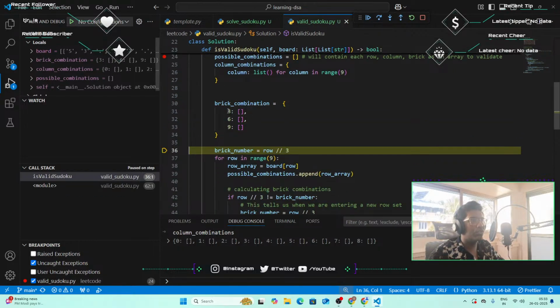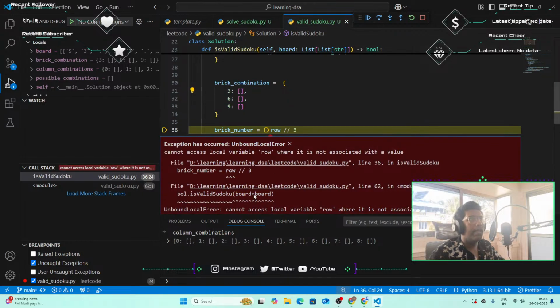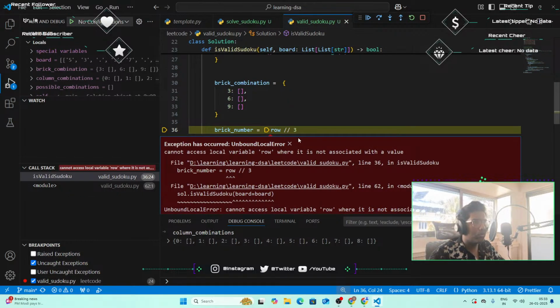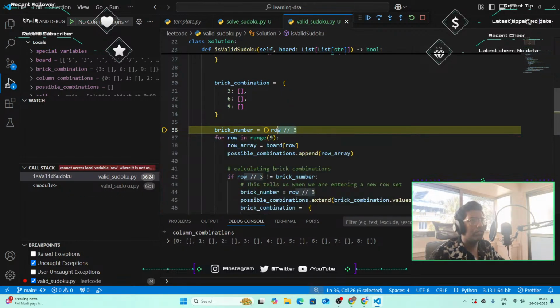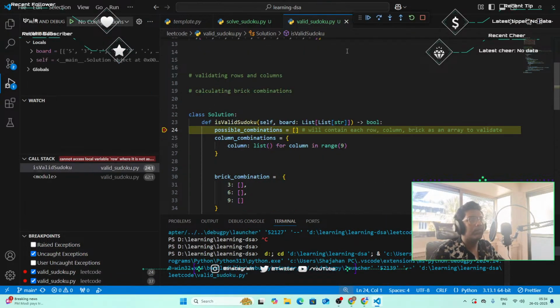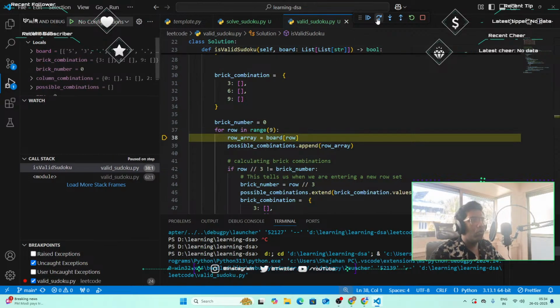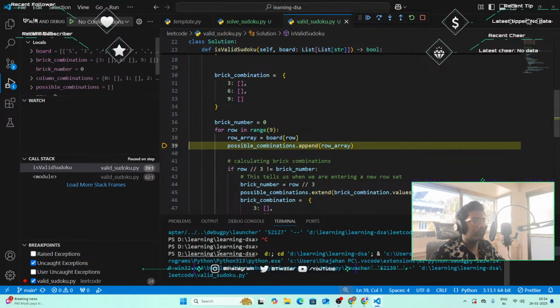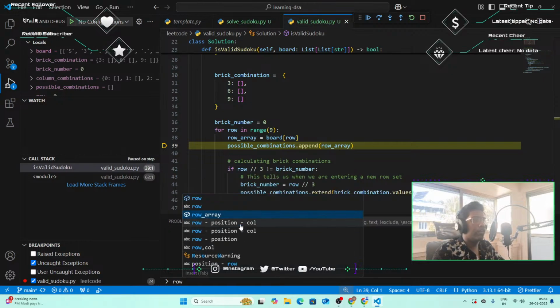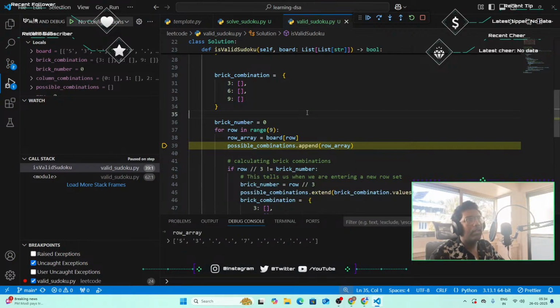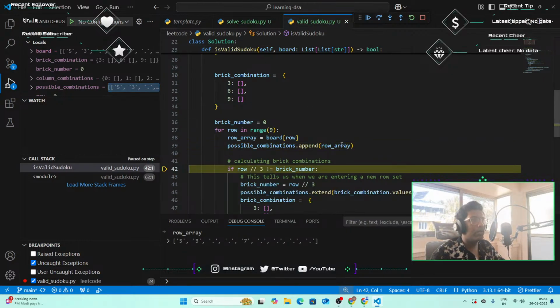Brick combination is going to be this. Brick number has, oh, but it's not associated with the value. So just set that to 0 for the time being. For row in range 9, let's see if we got the correct row array. We have. That's a possible combination. We're gonna append it.